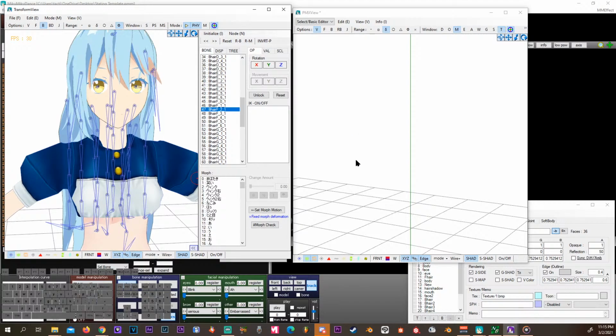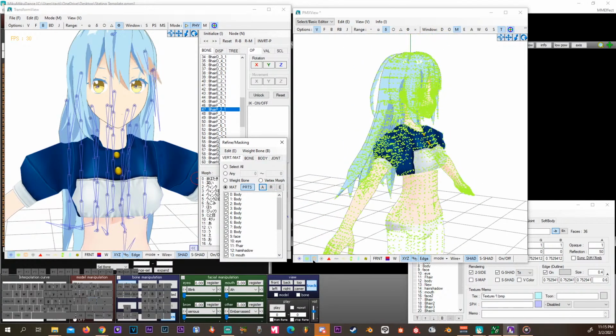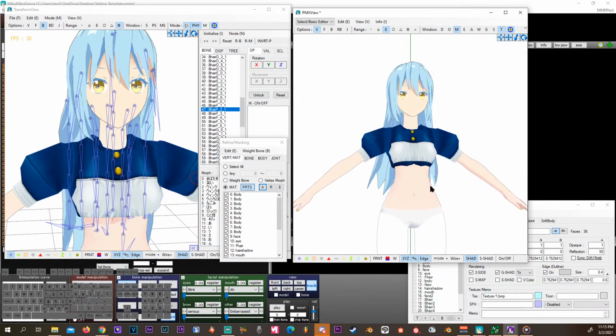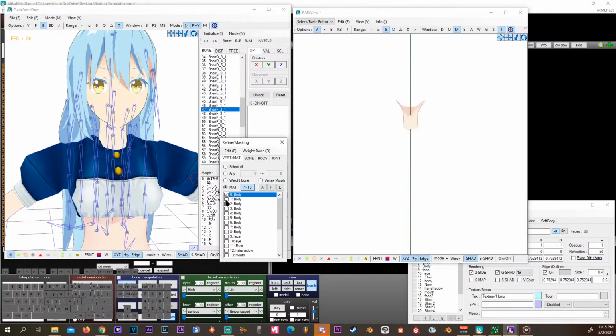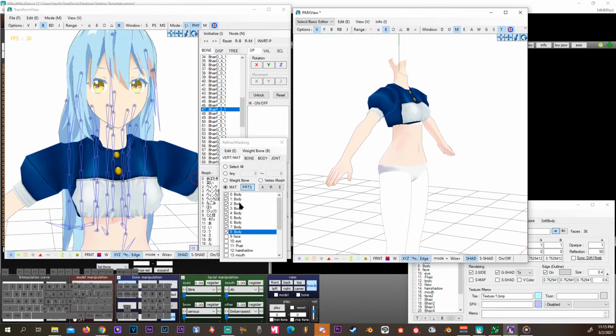Now let's move to the next step. Select all on top of those. Okay, now everything with the body. Alright, so that's your previous template.